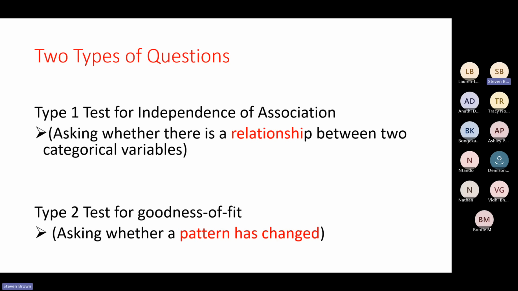Right. So you're going to get 2 types of questions, and I'm pretty sure, class, in your exam it's going to be a type 1 and a type 2, because those are the only 2 they can ask you. So type 1 question. Now, class, we've moved away from hypothesis testing, but it's hypothesis testing on a different class of question. We're dealing with categorical data now. We're dealing with, first of all, questions of a relationship or association.